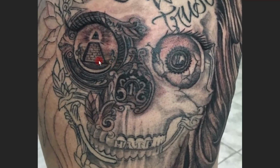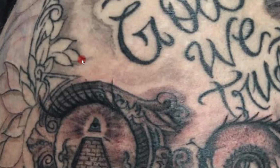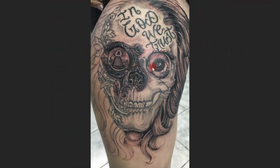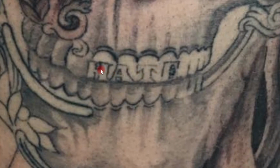But let me just break down some of the quality of application here. These lines, very dotty in here. You could tell his depth of his needle was very inconsistent. And then it looks like it's a work in progress, so part of me doesn't even like judging it right now. But seriously, it's not going to get better, guys. It's just not. The inconsistency in these letters in the teeth, too. Some are dark black, some are light gray.